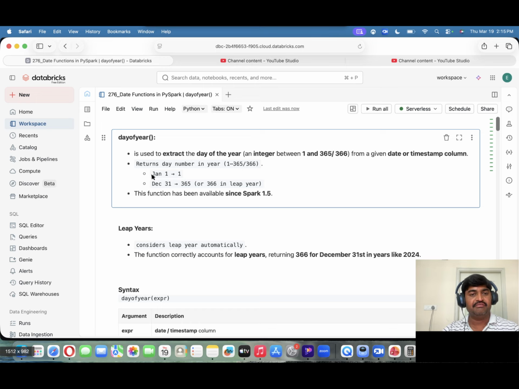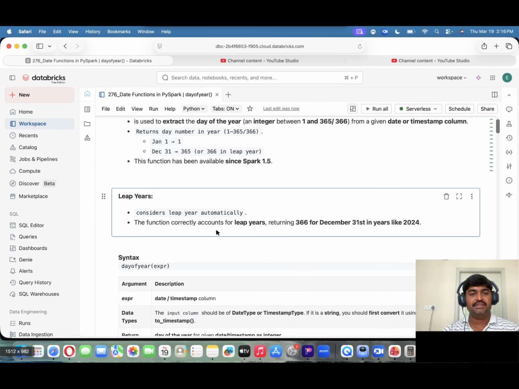So the starting value is January 1st, that is day one, and December 31st is the value either 365 or 366, depending on leap year. This function is implemented in Spark from 1.5 version onwards. We'll see how it handles leap years.